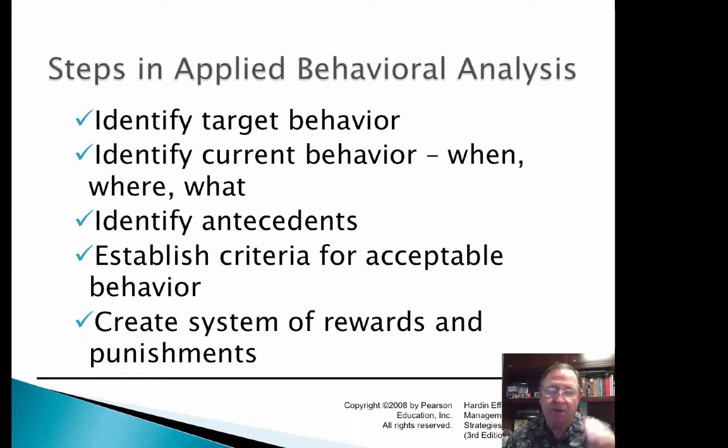Here are the steps. First of all, you identify what is the behavior I want. Then identify the current behavior and also look at where and when and what. Now, I had a student in one of my classes who was misbehaving, and it turned out that she was allergic to something in the pizza sauce. So every time we had pizza or spaghetti, and I think it was sage, but it was some ingredient in the tomato sauce they were using, she was allergic to, and it changed her behavior only on those days. And it wasn't until we started really doing this type of analysis of this third part there, identifying the antecedents, what happened prior to that.